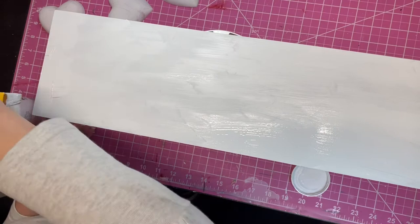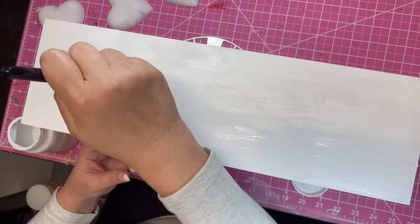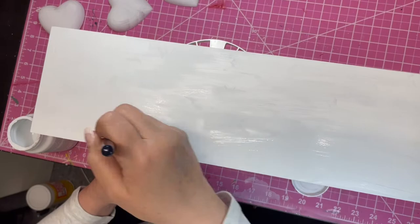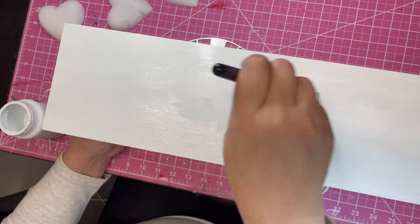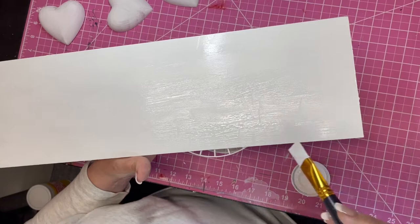This was actually the first time — and I don't have video of that either unfortunately — that I took two of the signs and glued them together, because I had heard that they are much stronger when you take the two fronts and hot glue them together. So I was making sure I painted the sides and got them fully covered. I really wanted this to be a beautiful bright white so I kept applying the white chalk paint so the red hearts would really stand out.